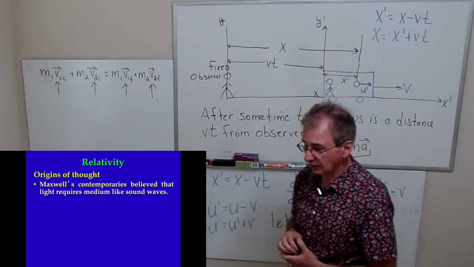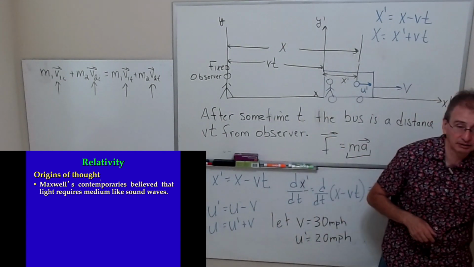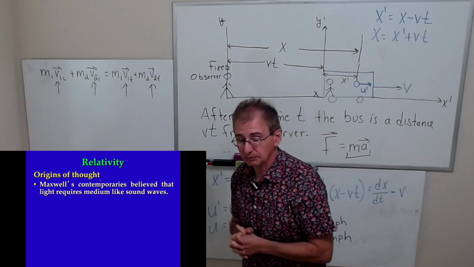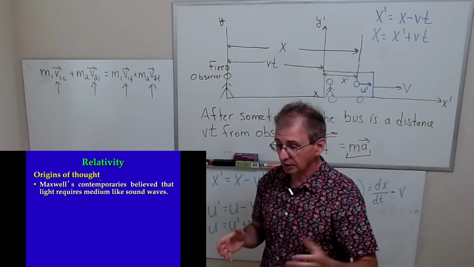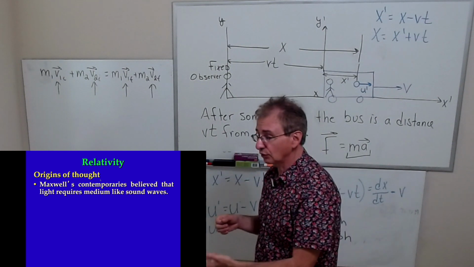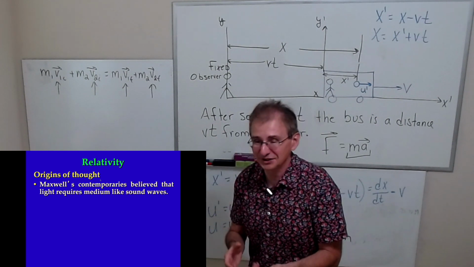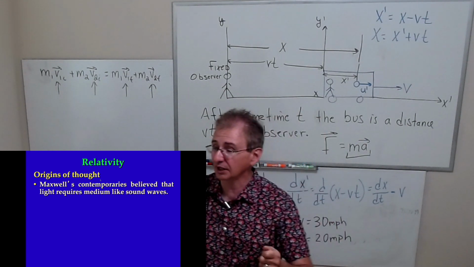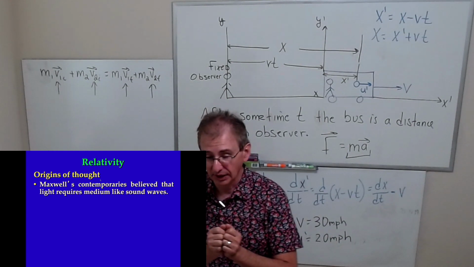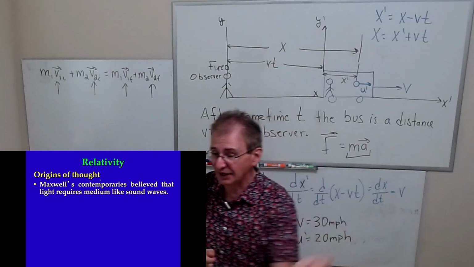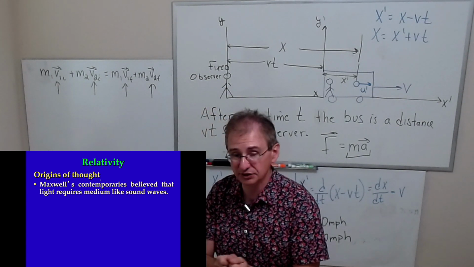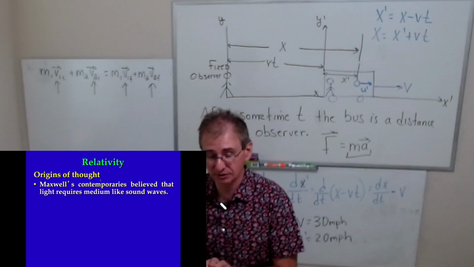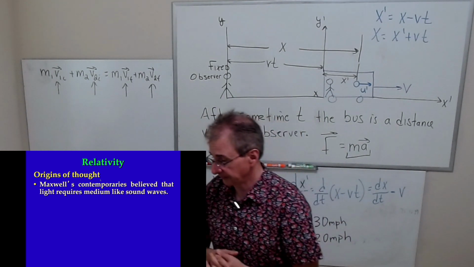like sound waves. So I don't know how many of you folks have taken 215, but if you take 215 and you talk about sound waves, you will learn in order for sound to travel, it needs a medium. It needs one part of the medium to be able to affect the next part of the medium. And the stiffer the medium is, the faster the wave travels through the medium. That's what you learn in Physics 215. You'll talk about the properties of sound waves. What does the speed depend on?